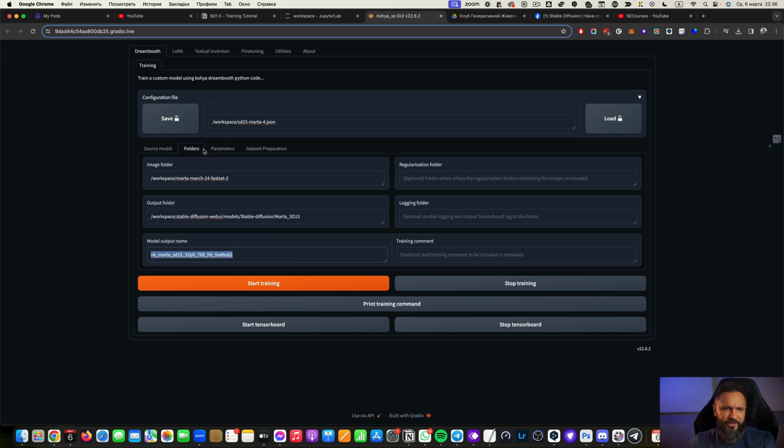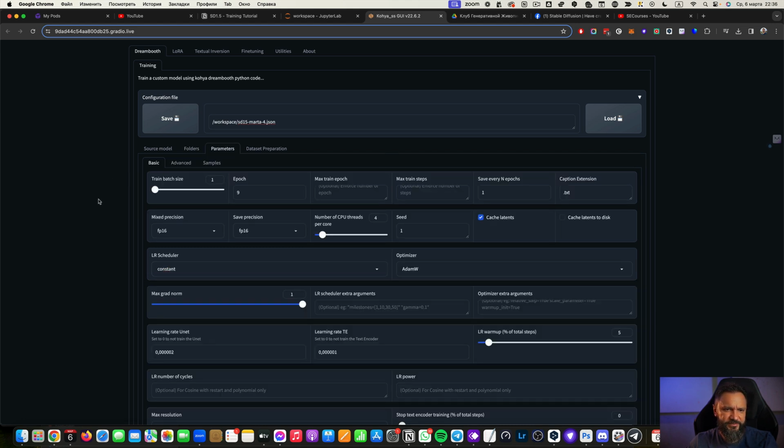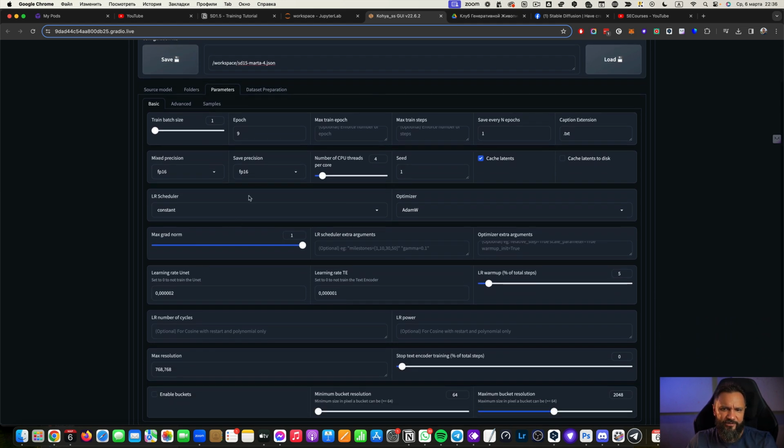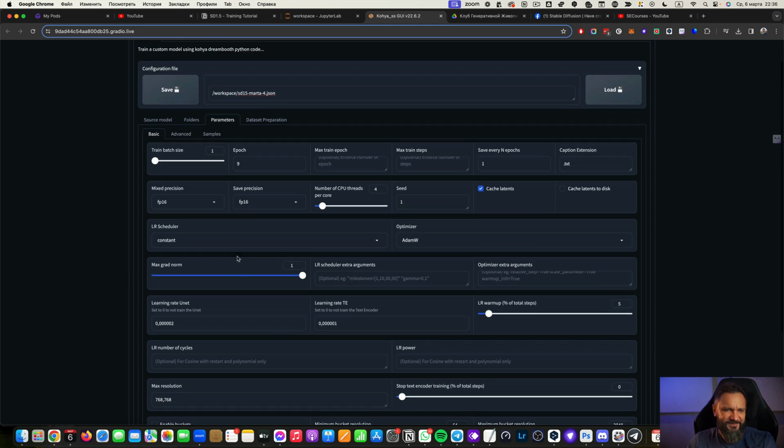So here's the model name and the parameters I usually use for training. I usually use GPUs with a lot of memory, so I don't optimize settings for less memory consumption. So it needs a lot of memory.